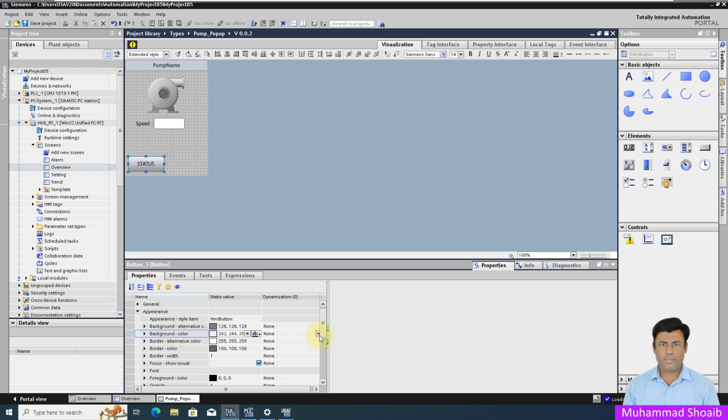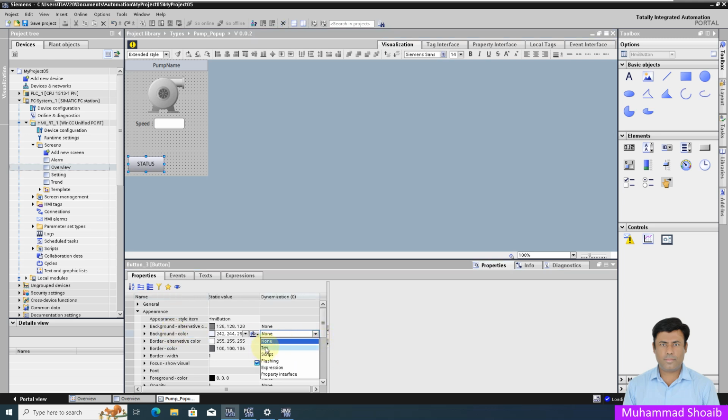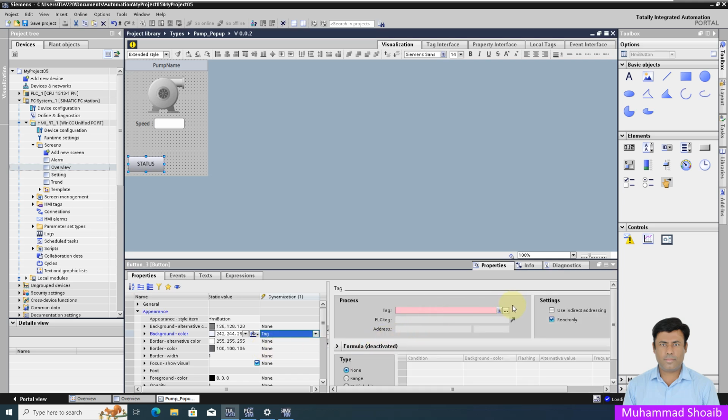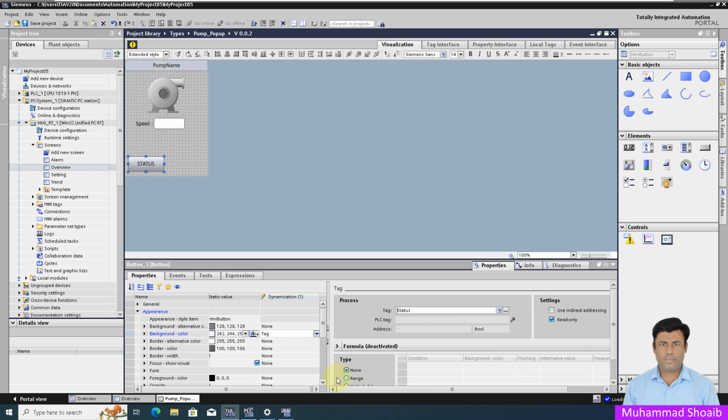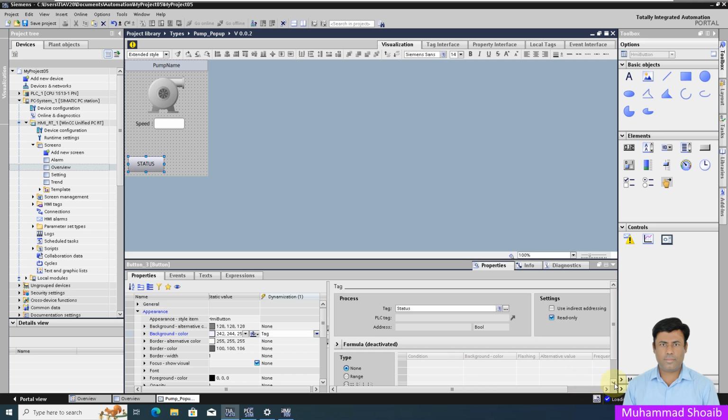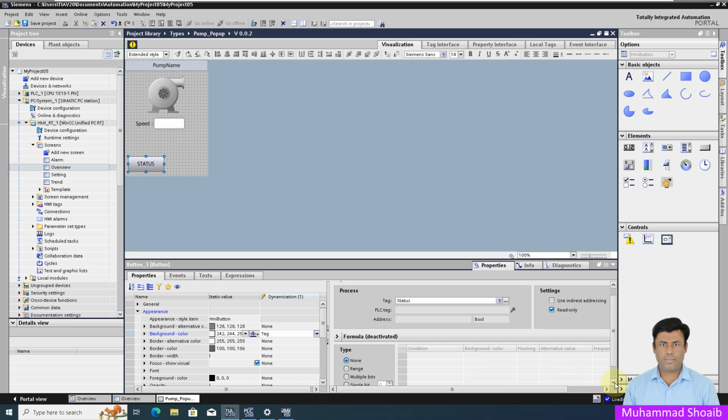And I will select the tag from here, and I will select the local tags I recently created. I will select the status tag and type none. Once it is true, then the color should be changed. So I want that once this value is true, the color should change.